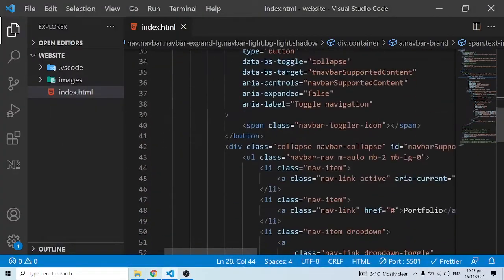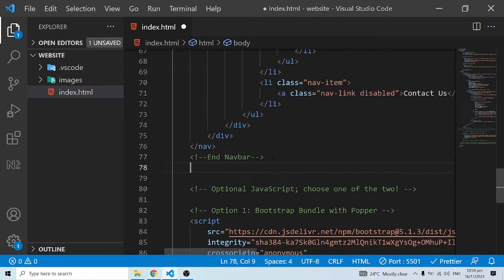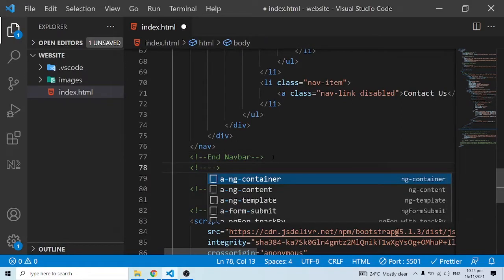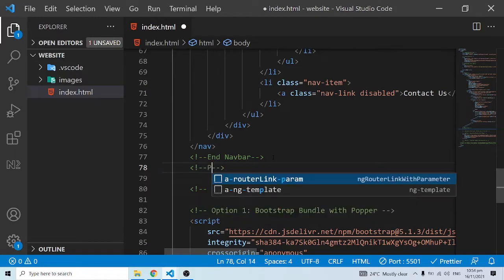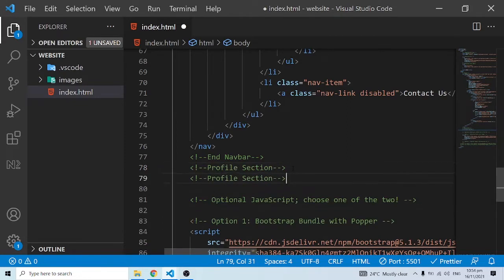So what I can do is just under the end navbar, and that's why I have all these comments over here, so that I'll know exactly what I'm doing. So I'll say profile section, and I'll do a shift alt down arrow key, and I'll end this section over here.